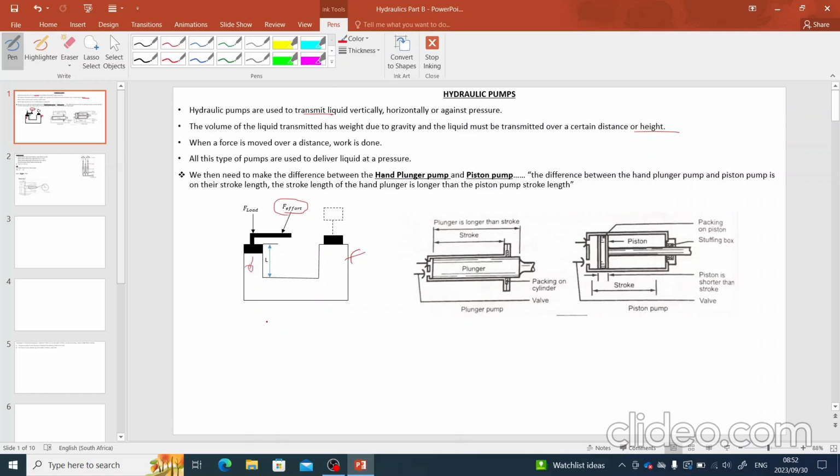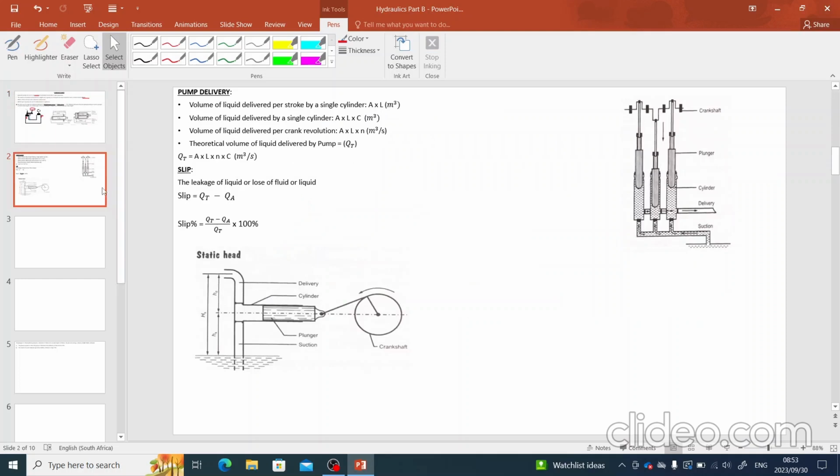Your pistons are now driven mechanically, with the pump motor. When the pump motor is connected, you have something like this. This is your pump motor connected to your crankshaft. As your pump motor rotates, your crankshaft rotates, then your cylinders go in and out, in and out. You can tell this is the crankshaft, connected to the pump motor, rotating at a certain speed.